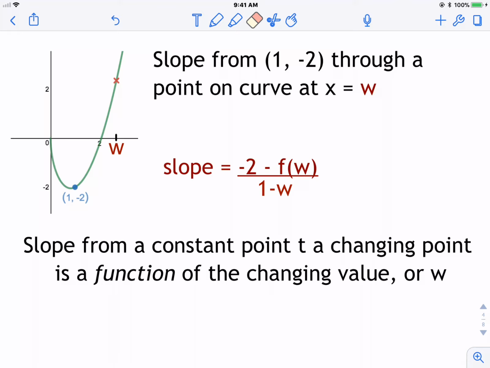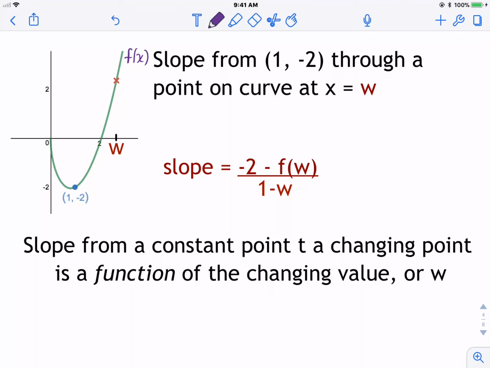So the first screen you see is not on your note sheet, but it's essential and something I can refer back to as we go through this idea today. So I have a curve, and the green curve could simply be called f of x, just in order to simplify our labeling. And it could be any curve, any function. And I fixed a point at the bottom of the curve. The ordered pair (1, -2) is on the curve.